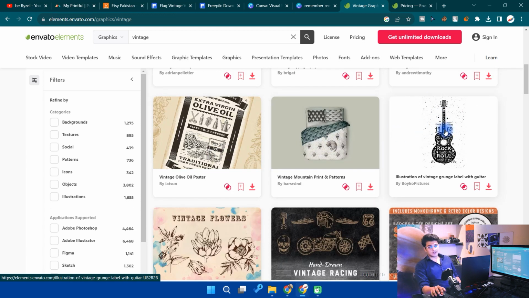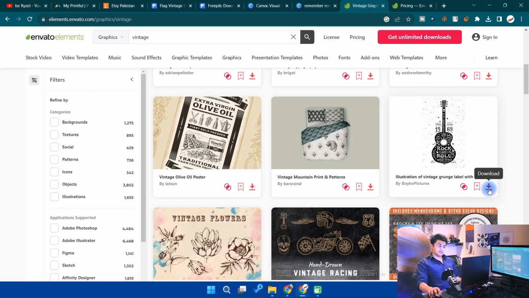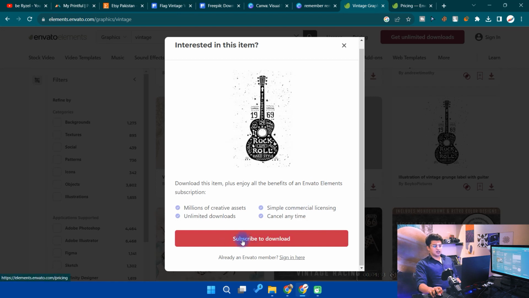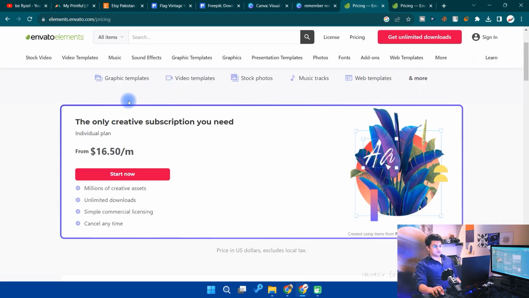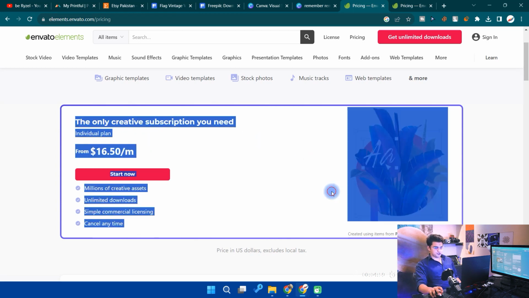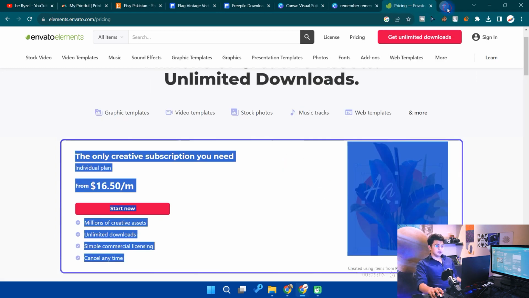These are very good designs to print on a t-shirt. You can source graphics from Envato Elements, but you need to buy the paid plan. If I click download, I have to subscribe to download, and when I click on subscribe, it redirects me to the payment page. So it's a paid plan.